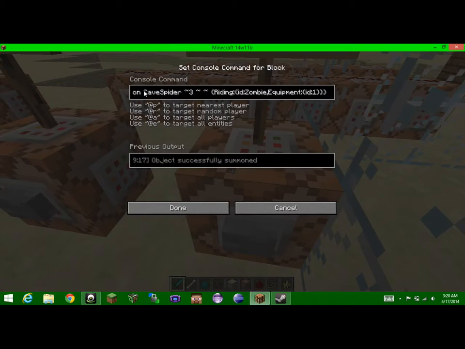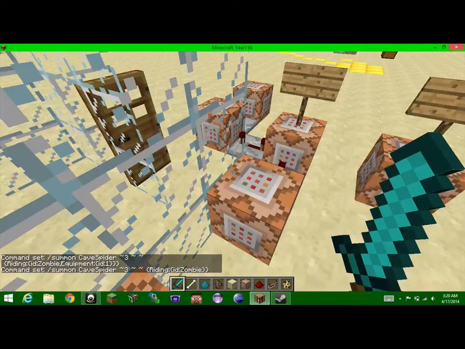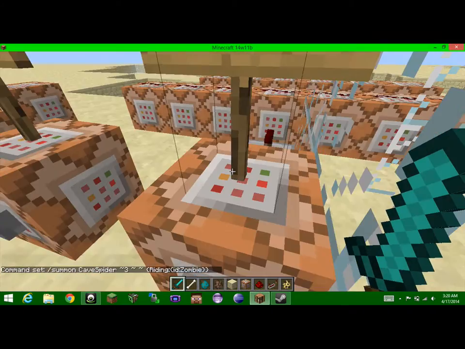So real quick, what we did was we spawned a cave spider 3 blocks away from the command block, so it's spawning in there. And then we're going to make it ride a zombie, and I don't know why I did the equipment. I was trying to make it hold a sword or something. So, we could just do that. All we're doing right here is making a spider ride the zombie.